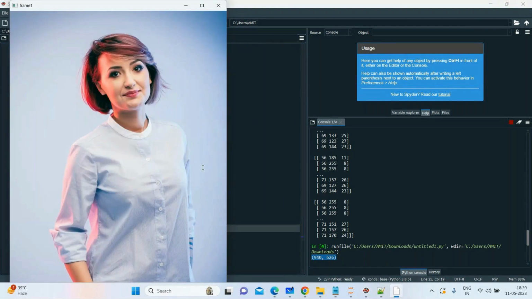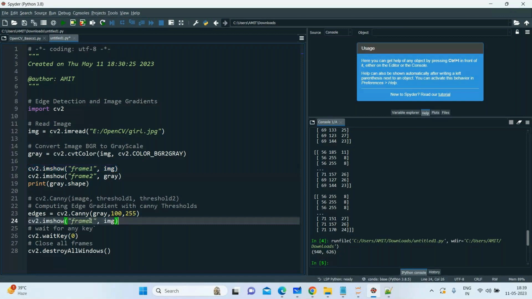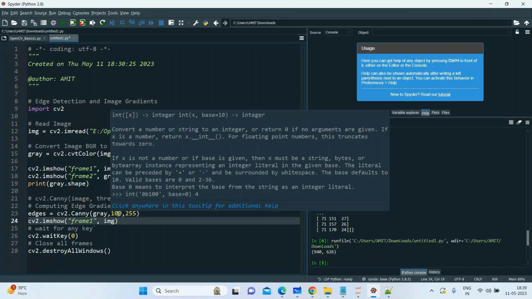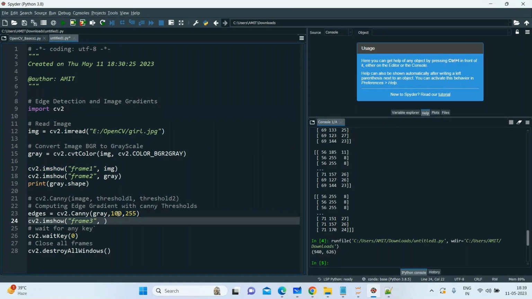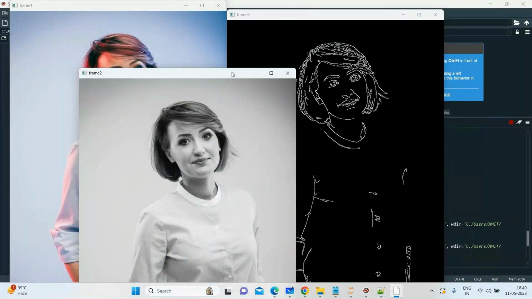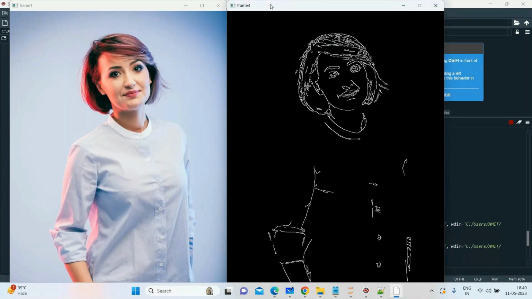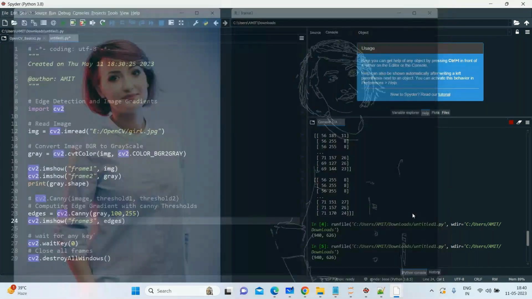Let me show you the result. Again, cv2.imshow, and I need to change the frame to frame 3. Let's replace the image by edges. Okay, this is how your edges are detected. This looks to be pretty high as compared to the image. If you see, our edges are not even detected properly. The face and hair is fine, but the shoulders are not there. The hand is also not visible properly. So maybe we need to go for a lower value.